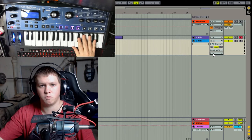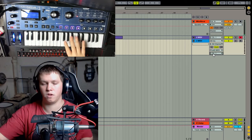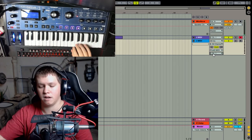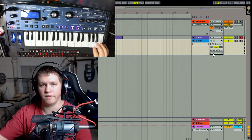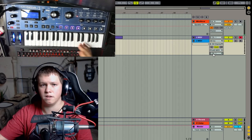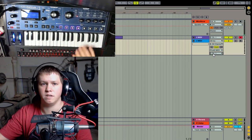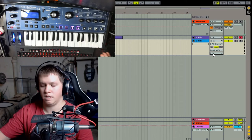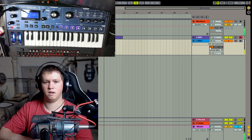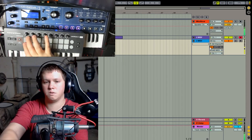If you have multiple devices, where you're constantly getting MIDI all over the place to multiple different synths and stuff like that, then you would have to change that. But I'm not going to go over that in this. Maybe if any of you are having that problem or want to see a tutorial on how to do that, I'll do that. But realistically, it's just going into the menu, finding where the MIDI channel is, and changing it to a different channel. So now what you want to do here is, if I click the in, you'll see that Launchkey now works with this.